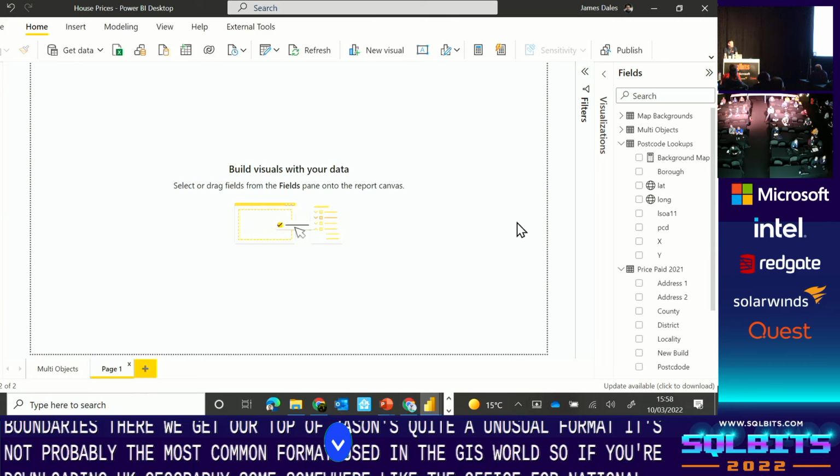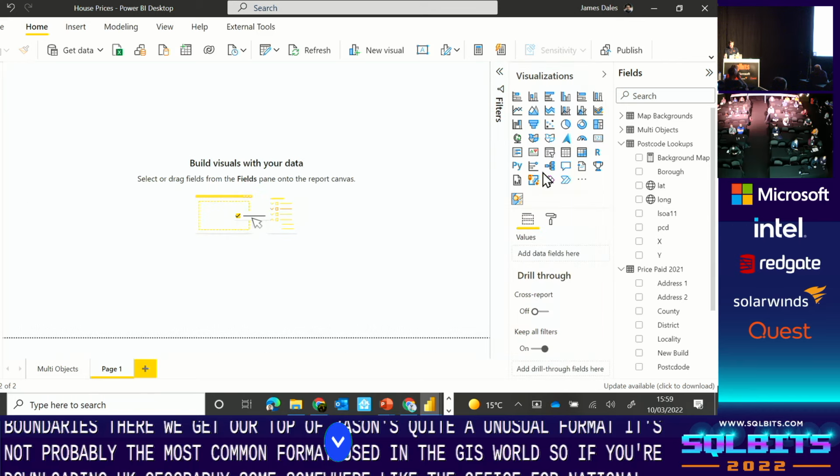I'm going to use a different data set. I'm going to come back in and focus on London, and I've loaded in some more open data, but this time I've got every single property sale in London last year. Again, it's quite a large data set, and it's nice and granular. We've got data all the way down to postcode level that I'm going to try and plot.